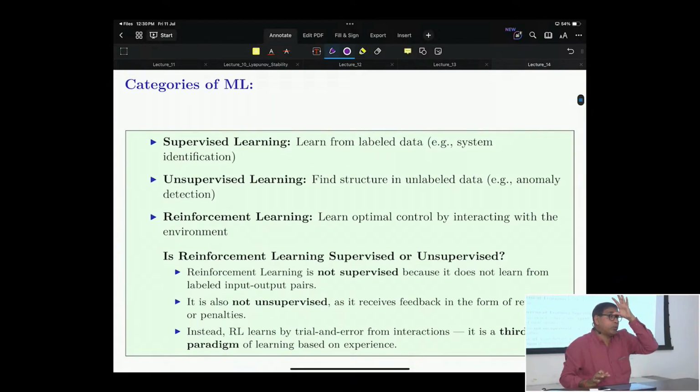Machine learning has one category, supervised learning; another is unsupervised learning; and reinforcement learning. Supervised learning, you know, because you give the same input to the model, same input to the system, and mimic it, right? Unsupervised learning is very simple. You are doing it every day. In this particular place, there are people from Maharashtra, people from Andhra, people from Tamil Nadu, right? Whenever you are sitting here, nobody is telling you, but you cluster.